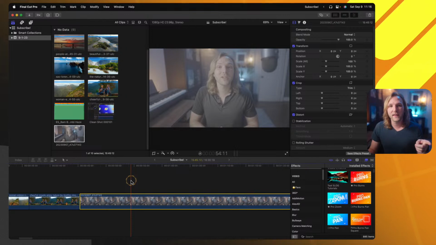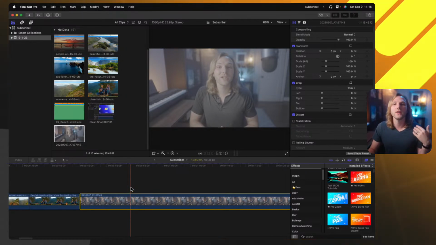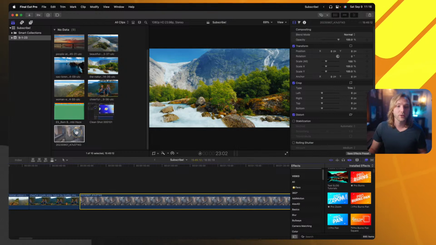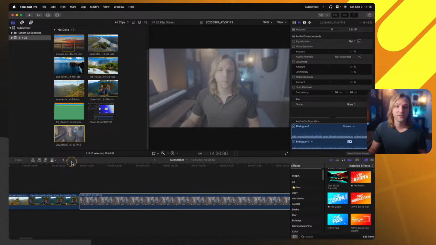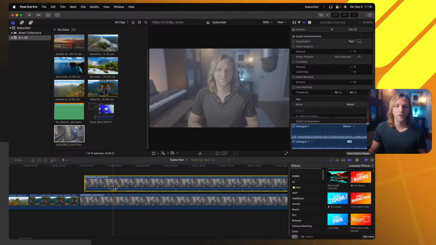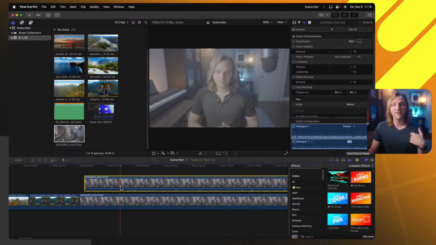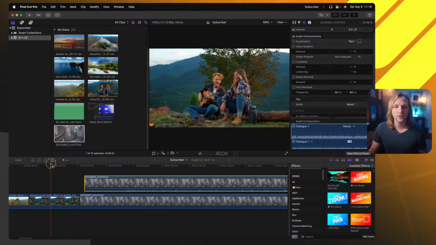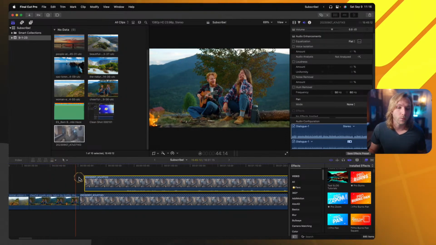The one problem with this is you can't re-enable the audio once it's down on the timeline. So if you decide later, I want audio from this clip, you would have to push Shift F. That will show it up here in your browser. And then you're going to have to make sure you go over to audio and video mode. Here we go. And now I can drag that down, and now it does indeed have the audio. So my personal preference, if I know a shot doesn't need audio, is to disable it over here, but you also have a great method with that Shift 2.